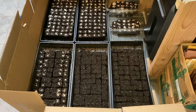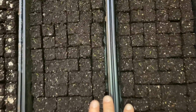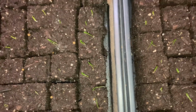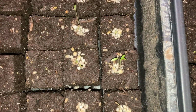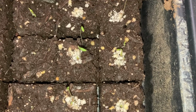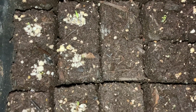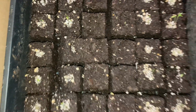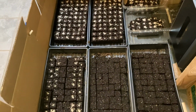I got my trays of soil block transplants here, and last week I noticed that finally the leeks are coming up after I planted them a couple of weeks ago. And the parsley wasn't coming up. It was planted about the same time, but now I'm seeing some little guys hopping up here and there. Some of these guys are really tall and they really need to get out to the light on the greenhouse tables, but I'm just gonna wait one more day and put the leeks and the parsley out on those greenhouse tables on Monday.